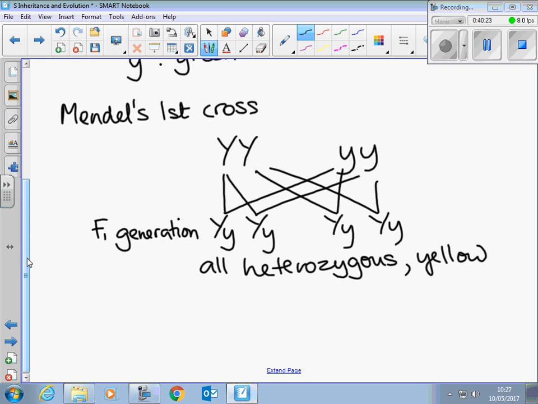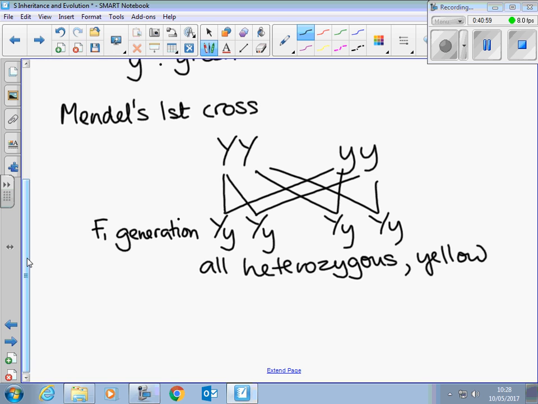Sometimes, if you're a keen gardener, you will buy F1 plants. They call them F1 hybrids. Reason being, they will often have been bred to have particularly strong characteristics from two parents who weren't individually necessarily strong, but by bringing them together you can make strong offspring. So the F1 hybrids are very often stronger than either of the parents. The trouble is, if you then try and plant your own seed from crossing two F1s, you'll find out what happens in a minute, because you revert to some of the earlier genotypes.